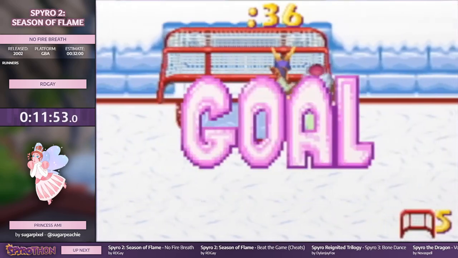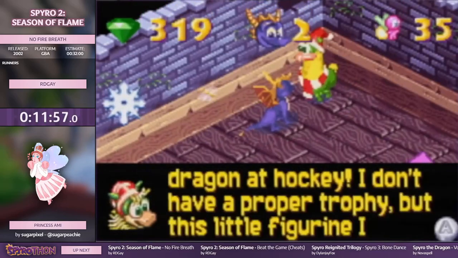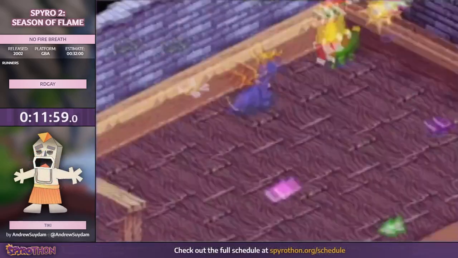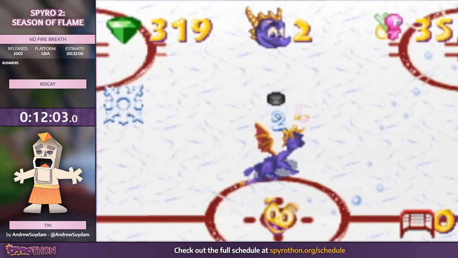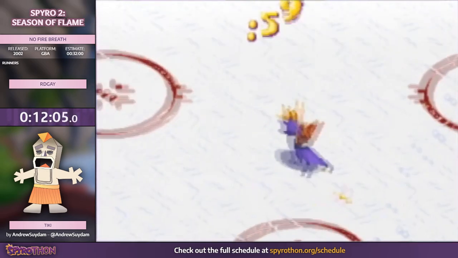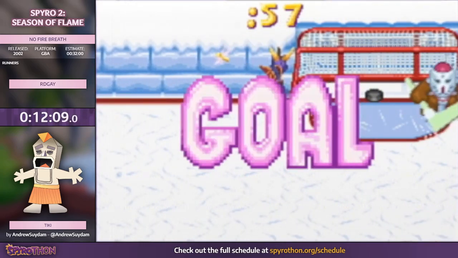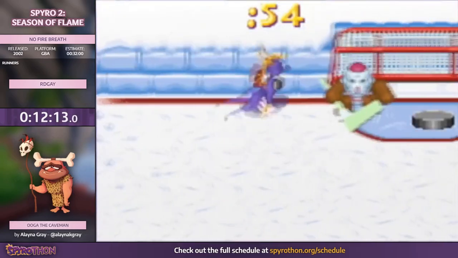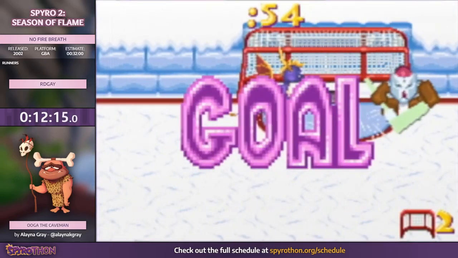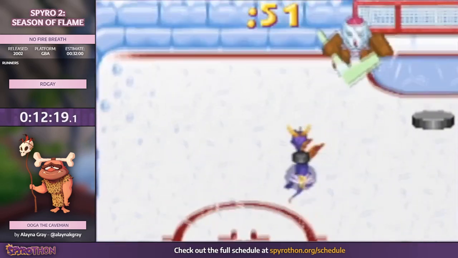Do it one more time. Now I have to get 8 points instead of 5 in the same amount of time, with harder CPU, which he is, technically. I messed this up.